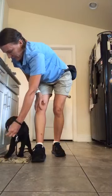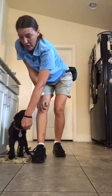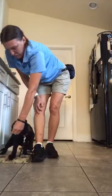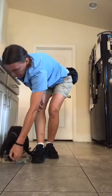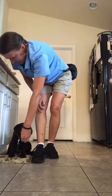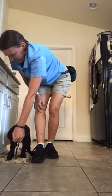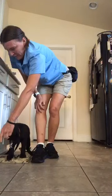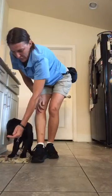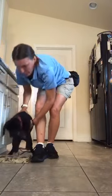Good girl. Also, I forgot to mention, we want the paw pad up against a surface like a wall because we want a straight guide dog position here. So we don't want their butt kind of swung out to the side. She's standing very awkwardly. Her back legs have kind of slid out to either side. Good girl. So in the beginning, we want it against the wall and then we're going to move it off. Okay. Good girl. So that was my 5 times.